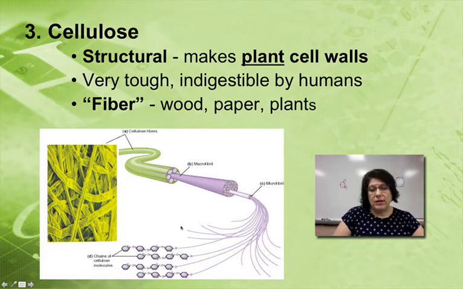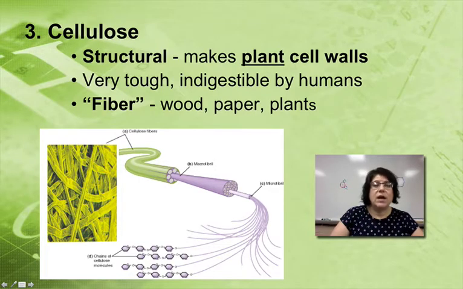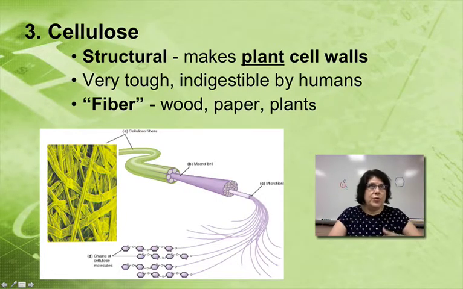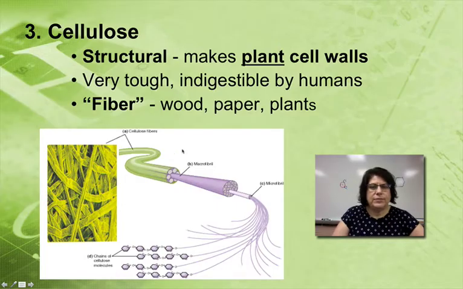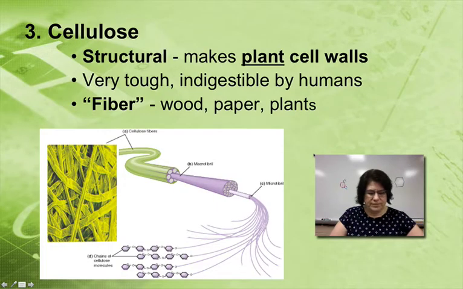Because it's a straight chain, we don't have enzymes to break this down, so we actually can't get energy from this. In our diets, what we do get, though, is an important substance, and that is fiber. You all have heard about fiber in your diet and how it's good for you. You're getting that every time you eat any kind of a plant, because every single cell wall is made out of it. It helps the body to move food through and to process it better. It is a really important part of your diet. Even though we don't use it for energy, it still is important for our use.